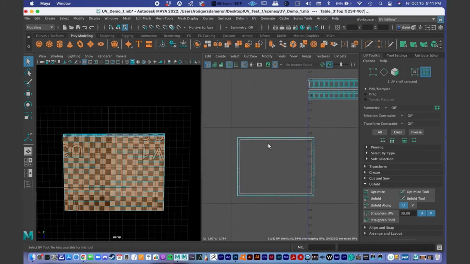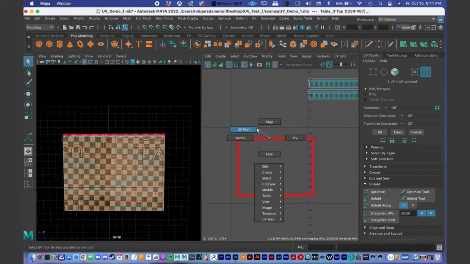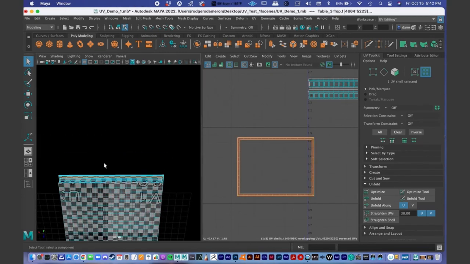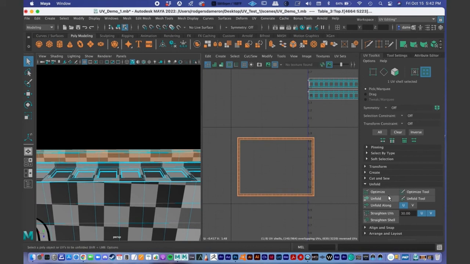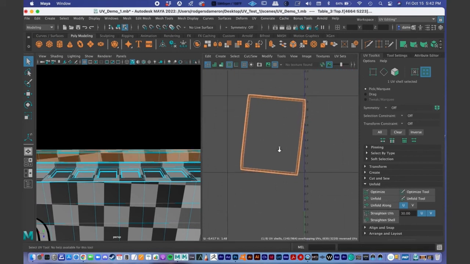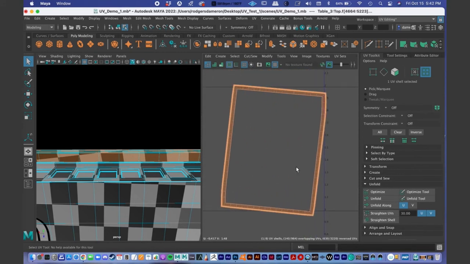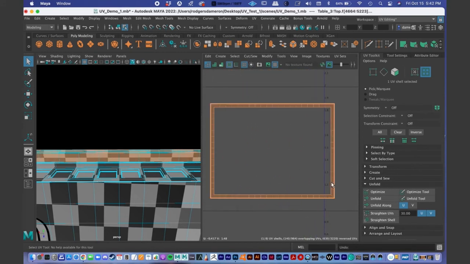So now this is a section I'm very curious about. I'm going to select, so these were kind of the bottom of that where the table extrudes out here. And I'm just going to see what happens if I press unfold. Okay. It's not terrible. Let's undo that and see what we get with optimize. Interesting. Okay.